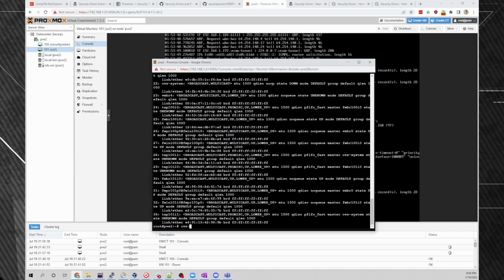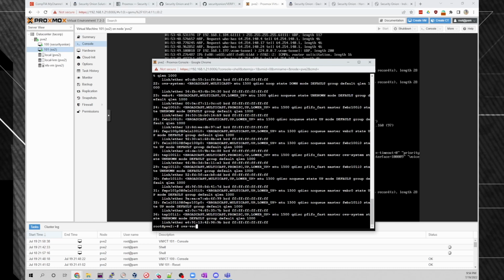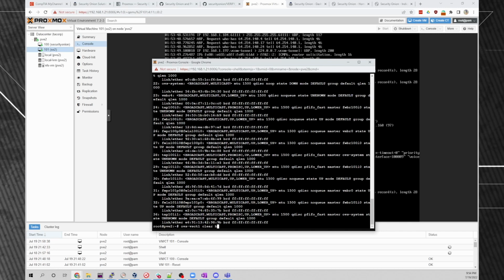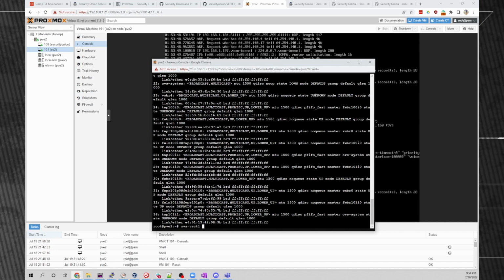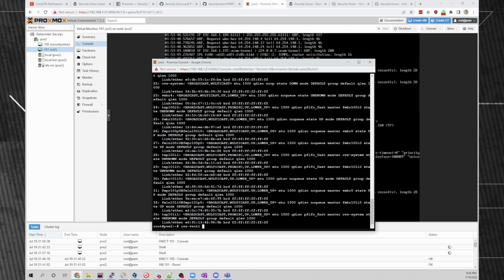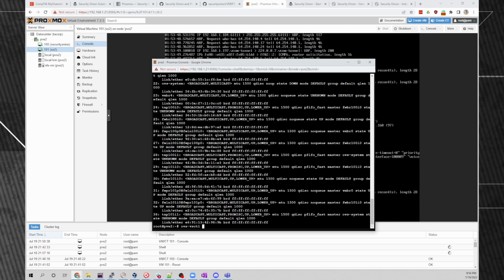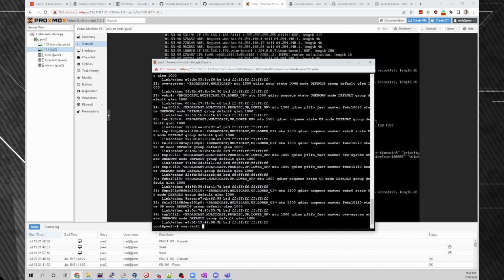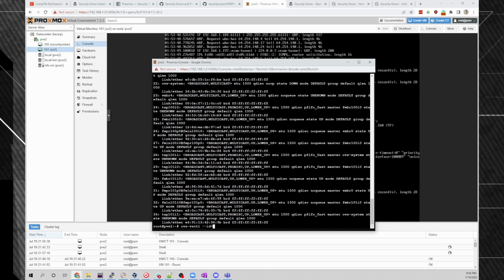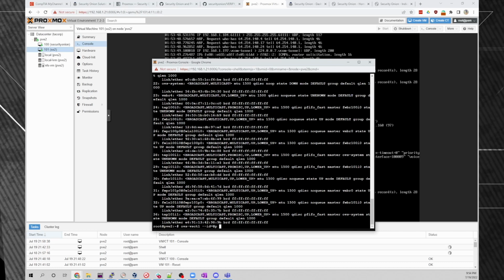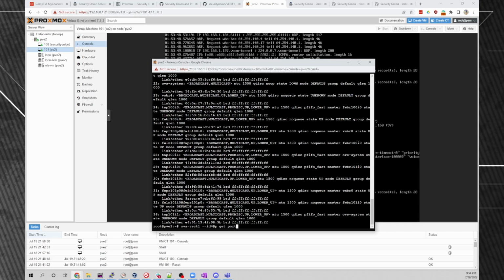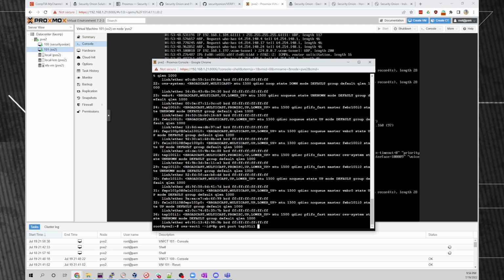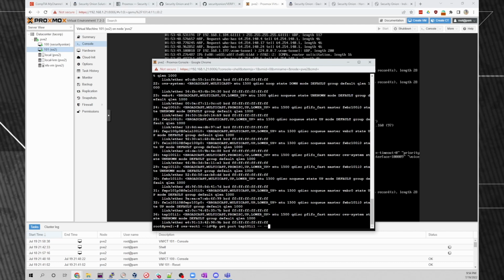So we need to actually run a couple more commands to be happy here. We're going to run ovs-vsctl clear bridge. Well, I'm actually not going to clear the mirrors because I don't want to disrupt my other one. But the command you would run is ovs-vsctl clear bridge vmbr4 mirrors. And then we're going to run ovs-vsctl --id=@p, which is, we're setting an ID here. And we're going to set that to get port tap101i1. So we're going to get the port for tap101i1, then we're going to do --id.